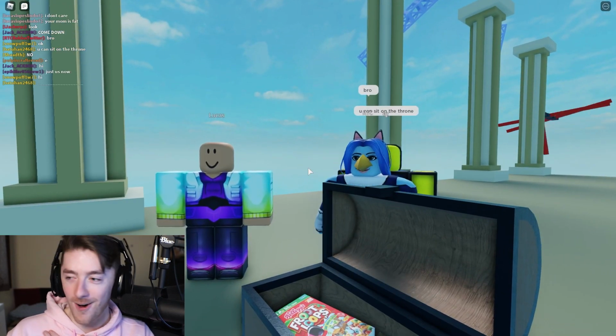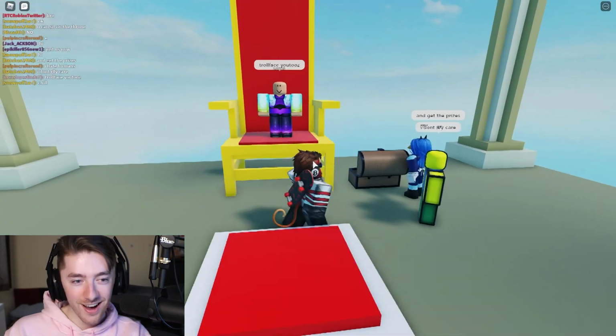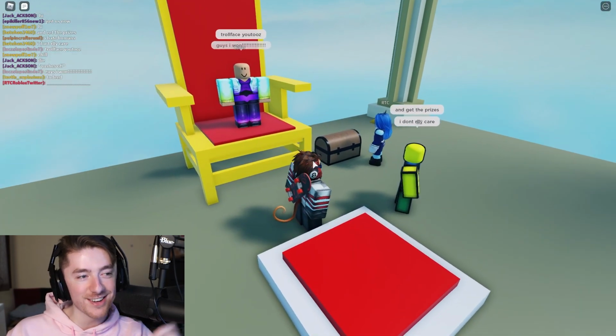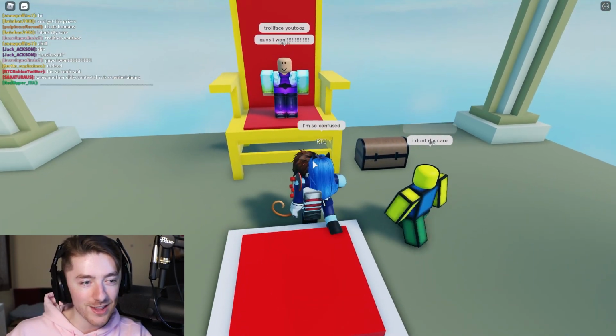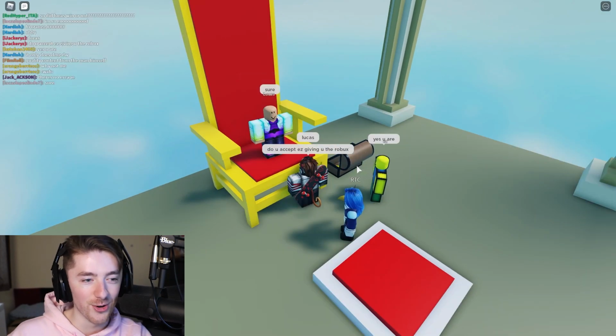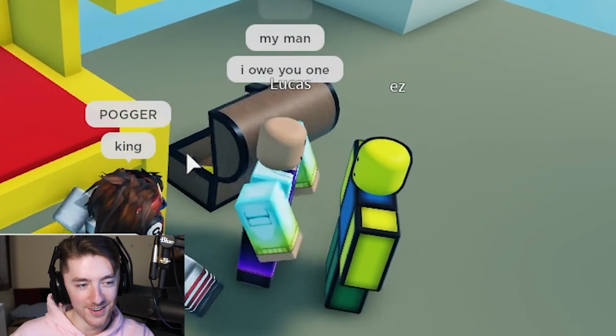Aww, a heartwarming end. He wants to give the prize to Lucas as well. I don't really care. May, what a nice guy. He feels that Lucas deserved it more, so he's giving the prize out to Lucas. Do you accept Easy giving you the Robux? Sure. Wow, of course he'd say sure, mate. Because he wouldn't deny that. King, I owe you one.